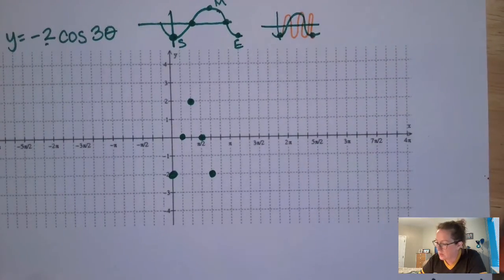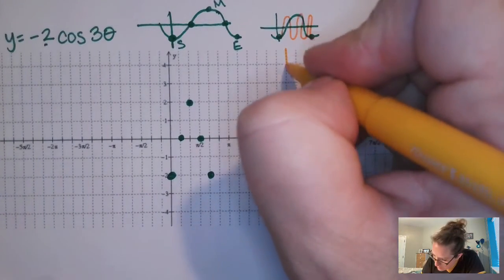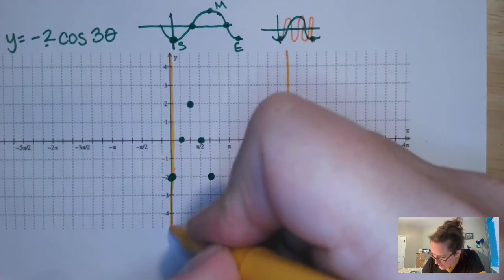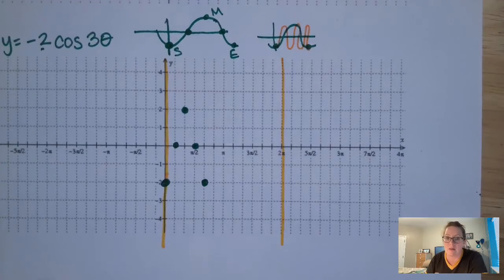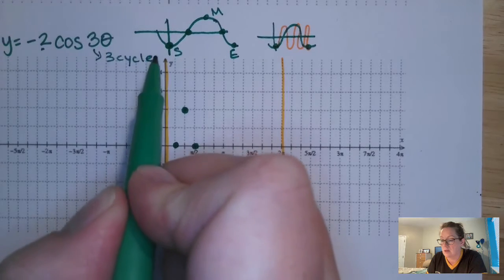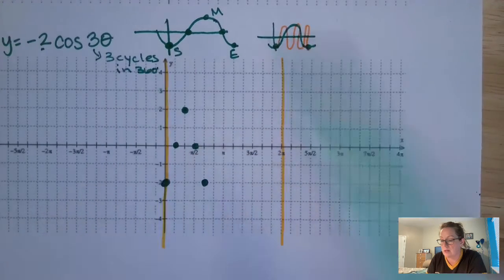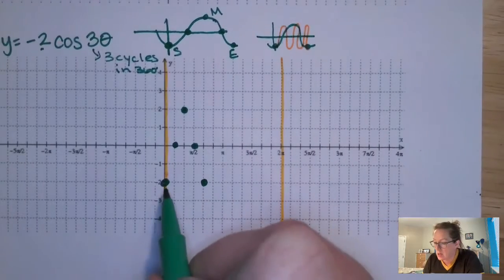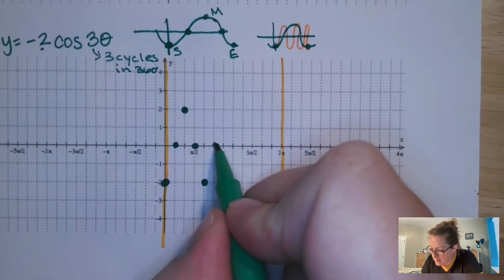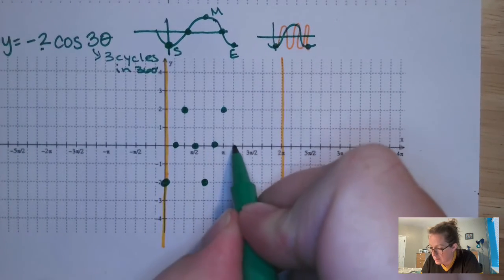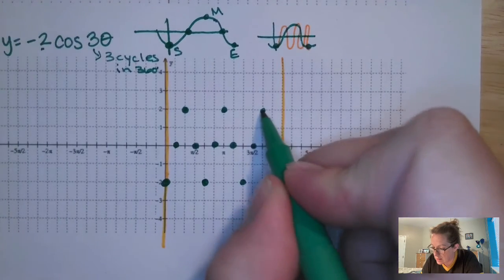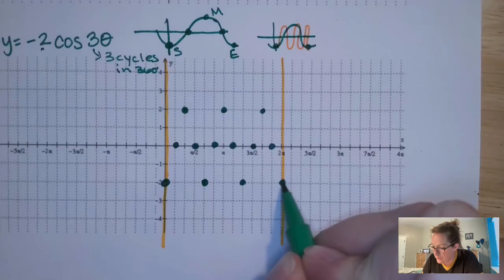Okay. So a normal period is between 0 and 2 pi, right? And we know that this is just a pattern. We know that this means there should be 3 cycles in 360 degrees or 2 pi. So let's see if that's true. Let's just keep repeating this pattern. So we have low, center, high, center, low, and we go out 1 unit, center, out 1 unit, high, center, low, center, high, center, low. Okay, let's graph it.